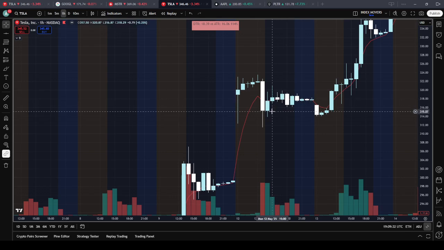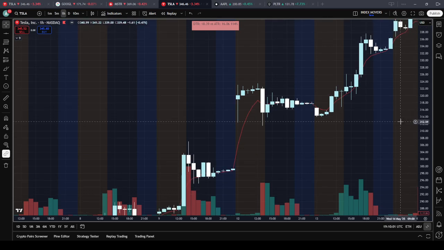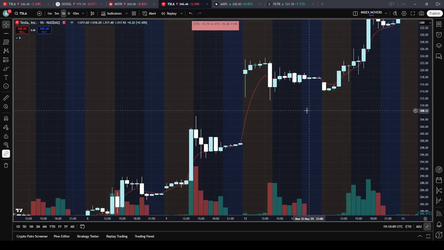Because there's no necessarily strength or weakness behind your bounce or reject, right? So you don't want to take anything until it's breaking that relative strength either from a pre-market high, the relative weakness from a pre-market low, or the relative strength from prior high, prior low, weekly high, weekly low, monthly high, monthly low. You get what I'm trying to say. So until you're breaching one of those and you cool off, you don't want to take any type of bounce or reject unless you get confirmation from those.